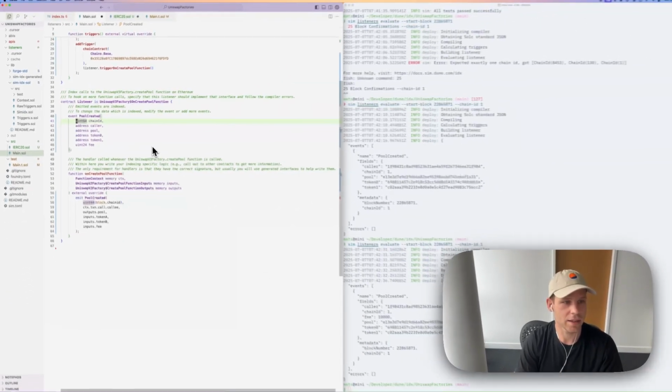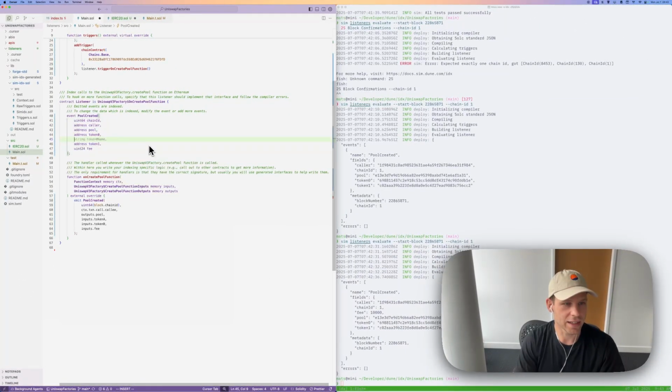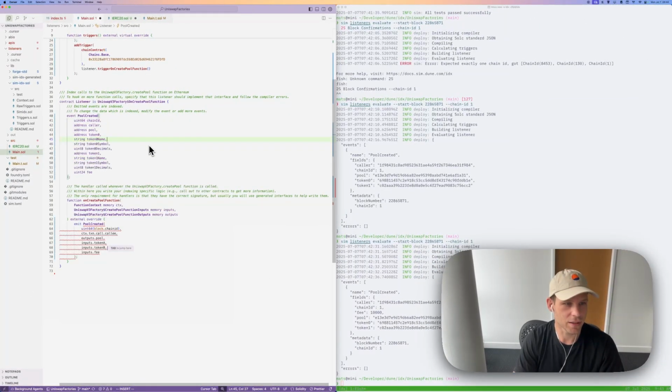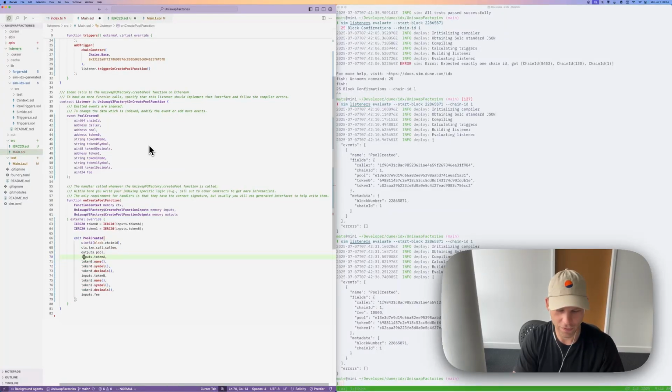First, I'm going to format, and I'm going to start adding here token name, symbol, and decimals for token 0 and for token 1. And I'm going to instantiate 2 ERC20 tokens using this interface and just going to call functions on these contracts.